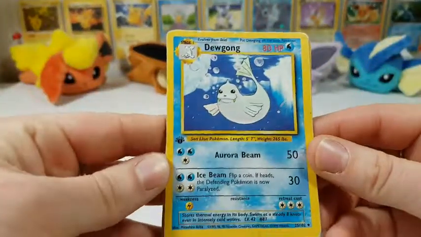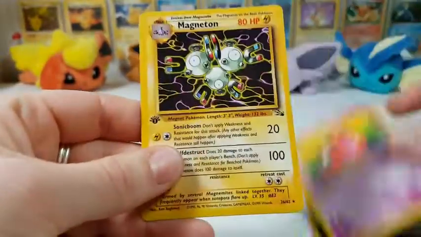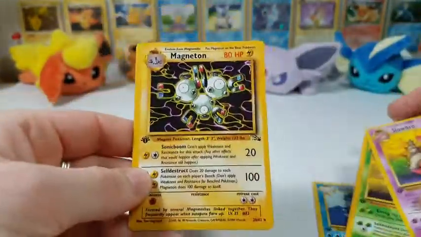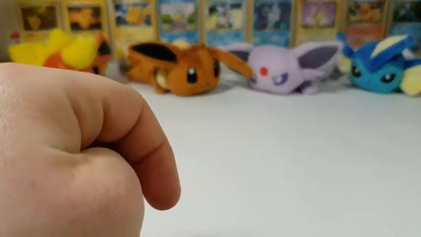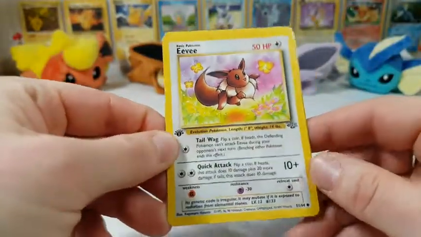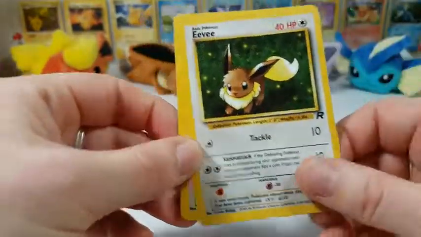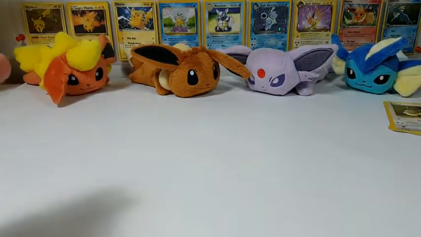All right, on to some other stuff. We got 4 fake cards, a Dewgong, a Weezing, a Slowbro, and a Magneton, all first edition. I feel sorry for the kid that was fooled on that. We got 3 Eevee cards, a first edition Jungle Eevee, and 2 Team Rocket Eevees. Super cute, gonna add those to my collection in the back.